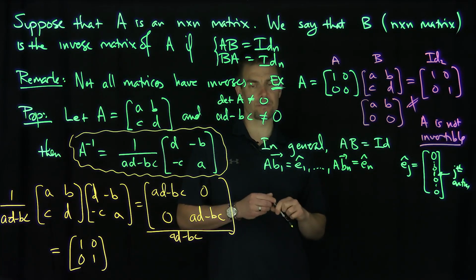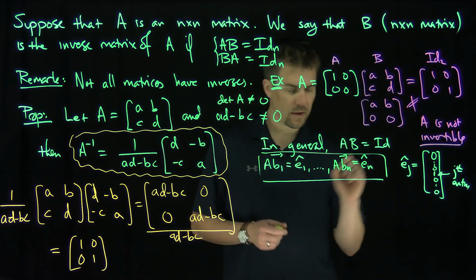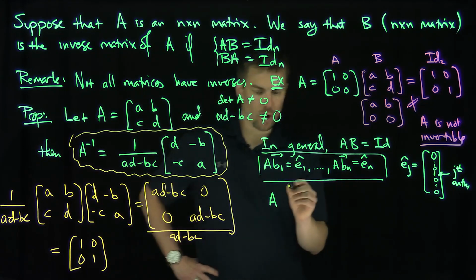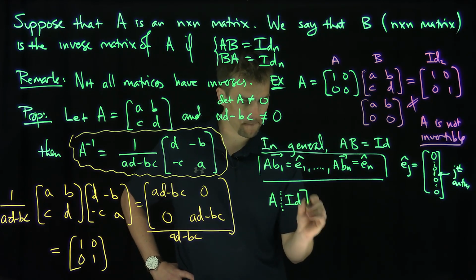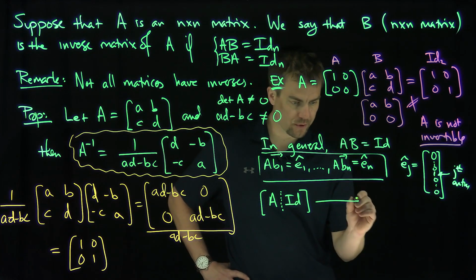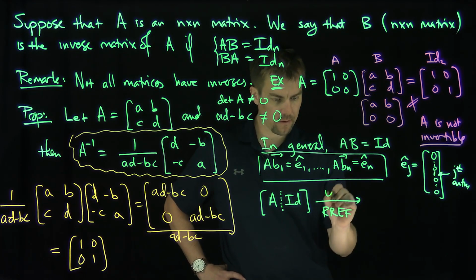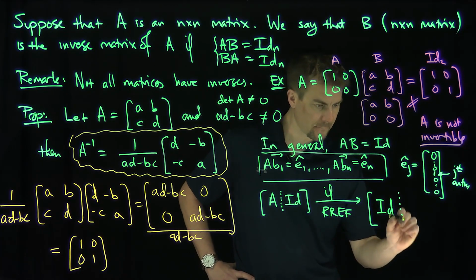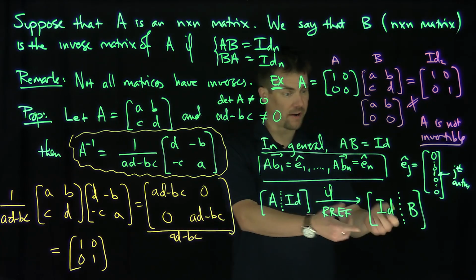So I have an augmented system of equations. What I can do is take my matrix A and augment A with the identity over here. Then I want to do row operations, to put this into reduced row echelon form. If the reduced row echelon form turns into the identity times B, that will have solved our equation to find the inverse of that matrix.